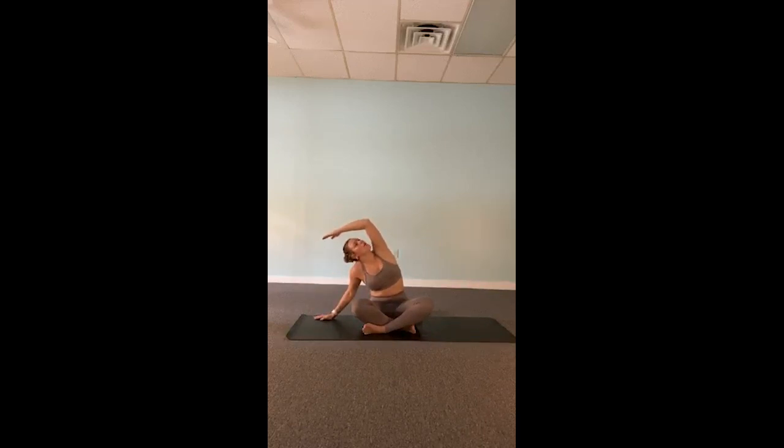Gaze is to that right bicep. Inhale, fanning the arms through center. And exhaling to the right sides of our body, this time the left arm overhead. Gaze at that left bicep. Flowing here, let's inhale through center, fanning. Exhale, leaning to the left side, beautiful.